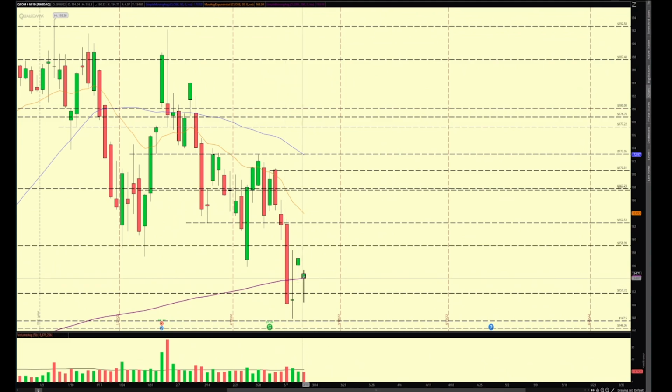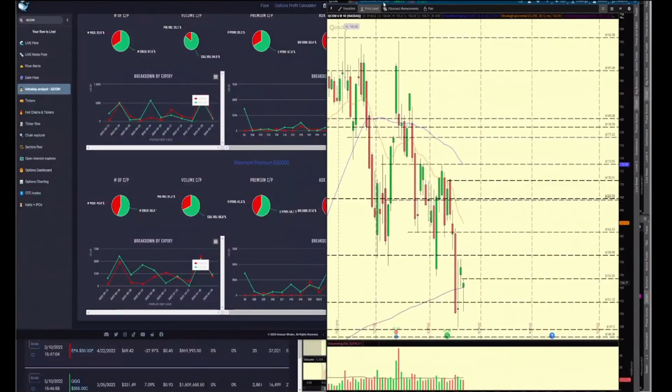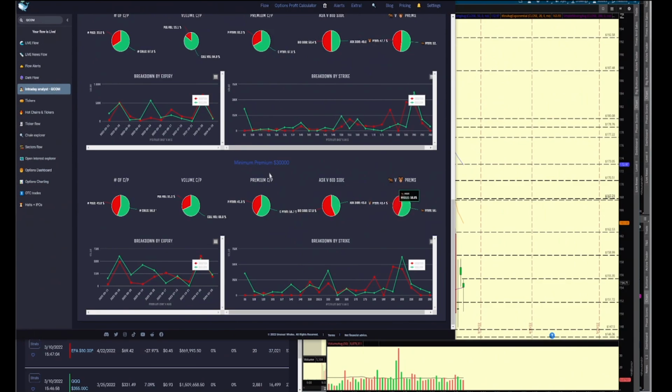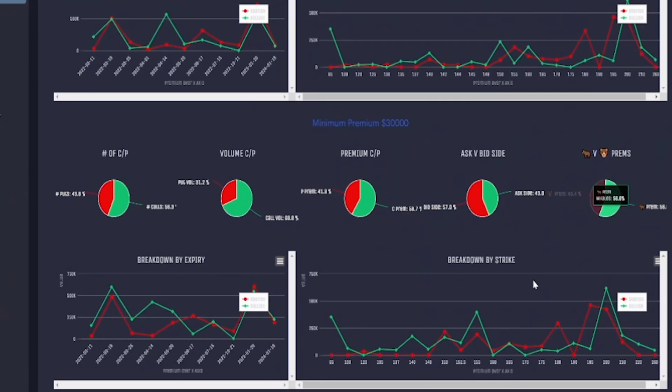Again, pretty decent hammer, closing above that 200 moving average. So this is another one that I would pay attention to. Ideally, how you can trade hammers is if it gets above the prior day's high. So if tomorrow is Friday, for example, the prior day's high would be right here, and it has room to push up at least 4 points here, right? So I'll be paying attention to this one. I'm trying to see what the flow is. They're pretty, 30,000 plus is bullish.